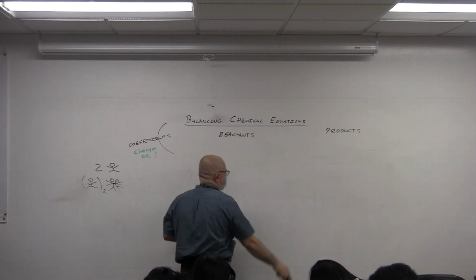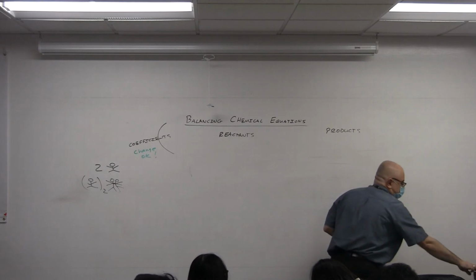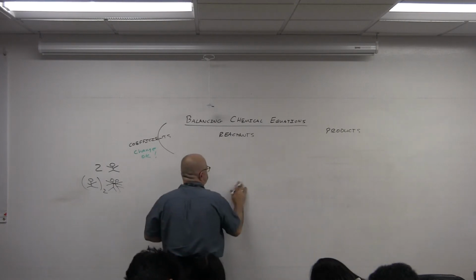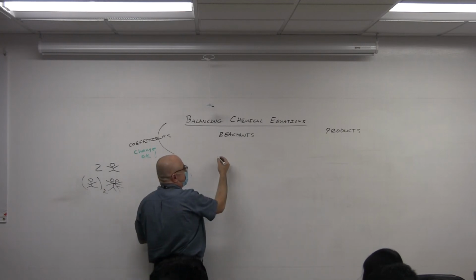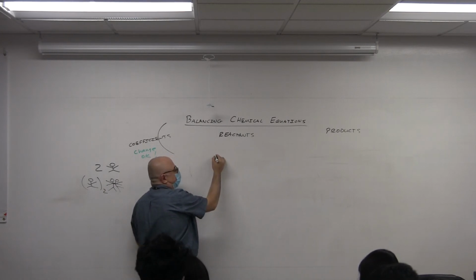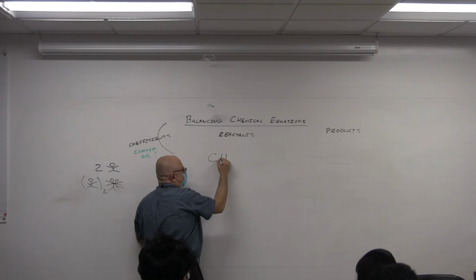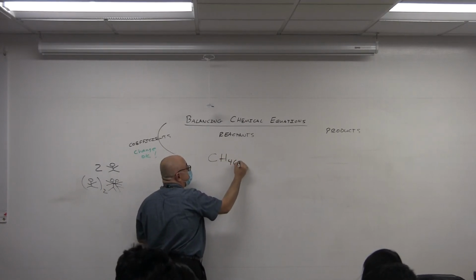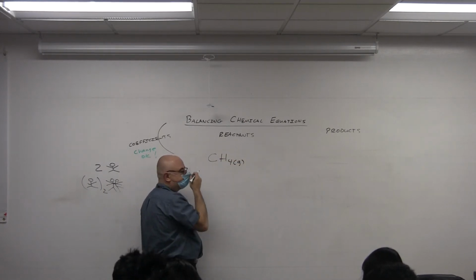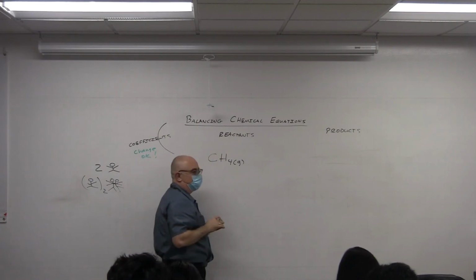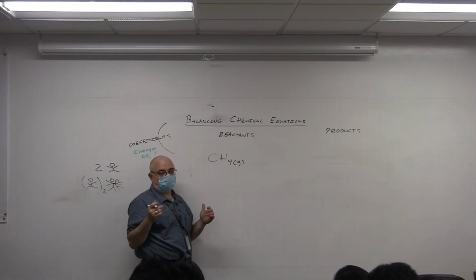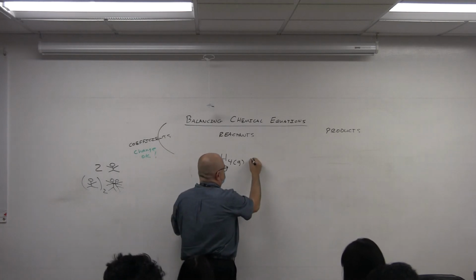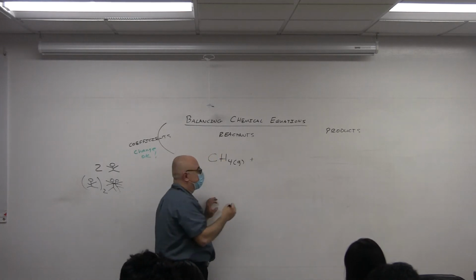All right, let's try one that has more than just 2 things on one side. So far I did 2 examples where there was only 1 product. Let's look at another industrially important reaction, the combustion of methane. Methane gas is what we call natural gas. It's the stuff you burn at your house, and it's also the stuff that comes out your backside when you eat meat. That's a true story.